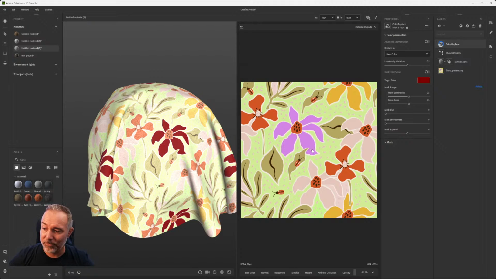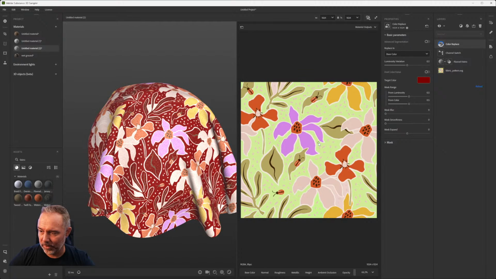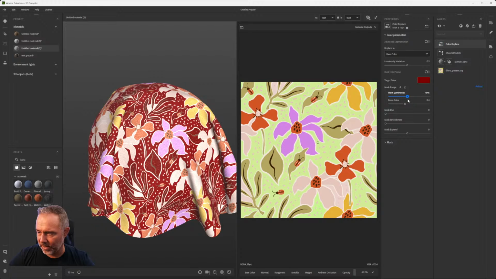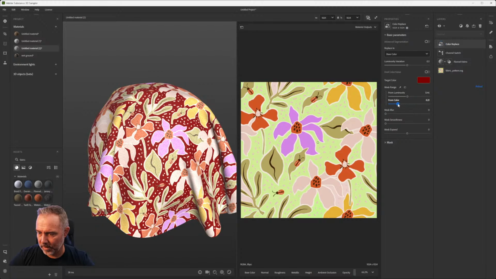This small point is the color that you are going to pick. For example, if I go here, I will say, okay, I want to replace the green color here. You can play with the luminosity and the color to get more control. Maybe something like that. For luminosity, no. Let me check, up to the point I have something that I like.